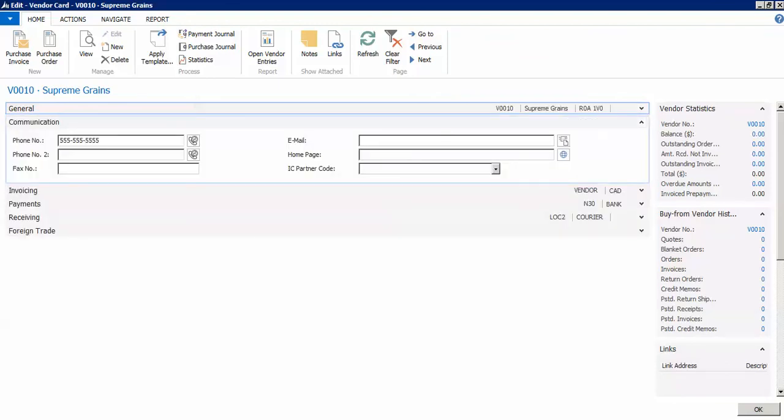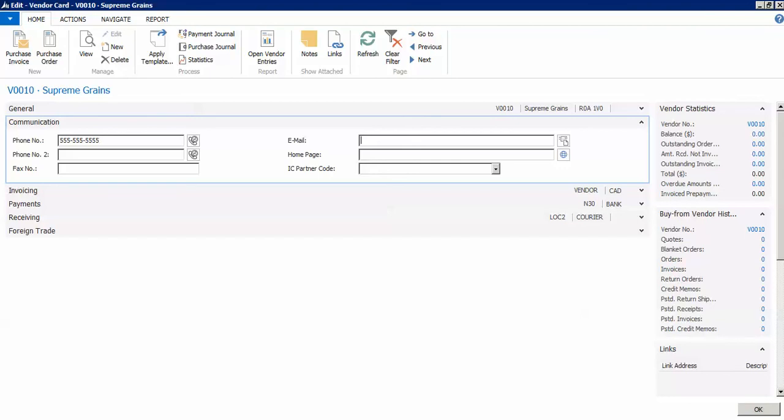Now, none of these fields are required, but you can enter the information you have available. You'll notice that the phone number here defaults from the general fast tab we were just at. With that phone number, that just comes in here automatically. Feel free to enter any other information you want here. One note about the email.